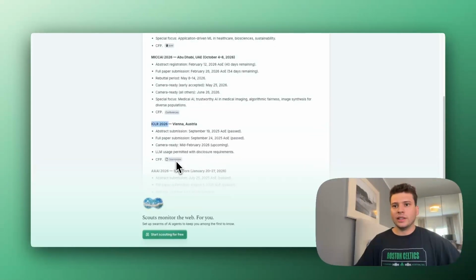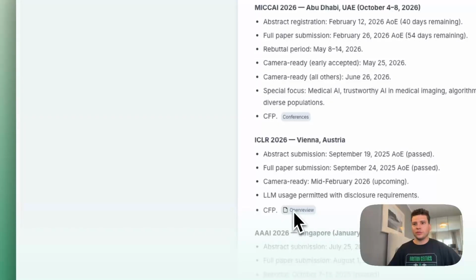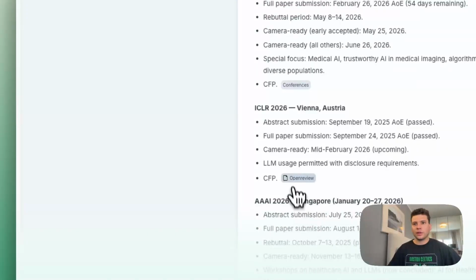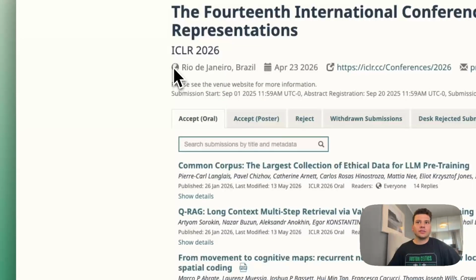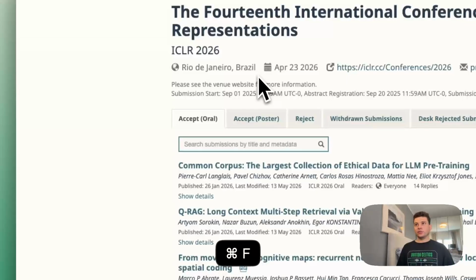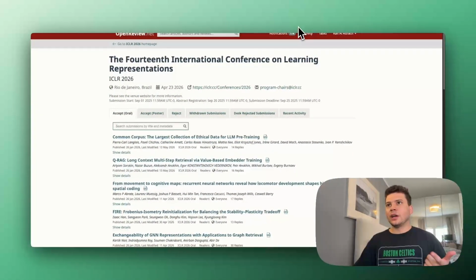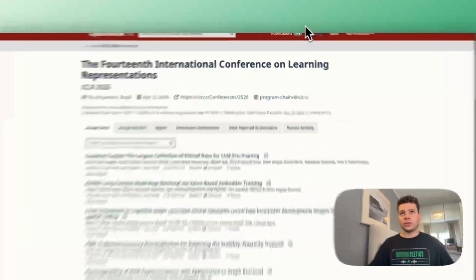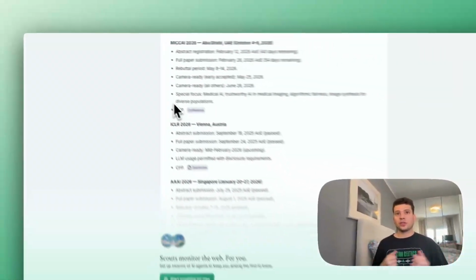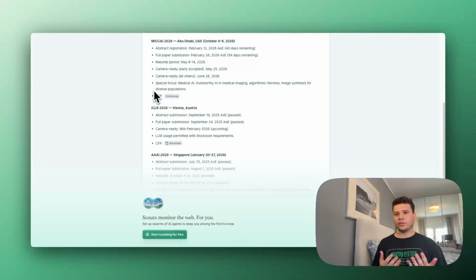And so I looked at the link that it showed, right? This OpenReview, which is not opening right now. Okay, here we go. And you see it even says Rio de Janeiro. And if you look for Vienna or even Austria, right? I don't think you can see it because I cropped my screen, but I'm looking for those keywords and I just can't find it. This is just asking for a location of where a conference is happening.